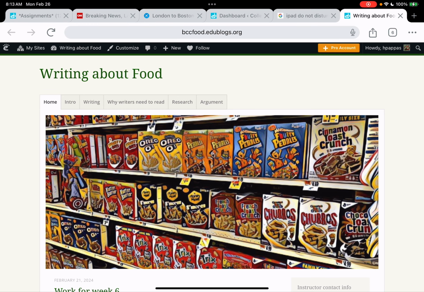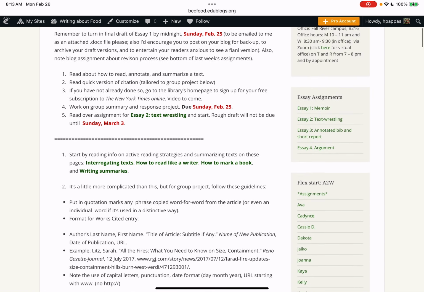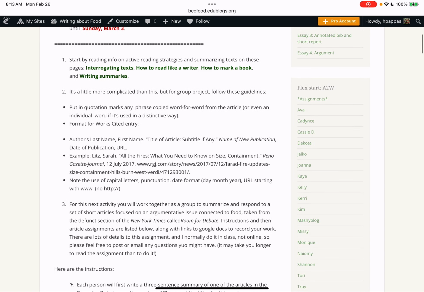Now, the place that you need to go, I think this is the root of your problem. The place that you need to go to find assignments is in the Flex Start list of names. Right at the top, there's an assignments page. I wish that I could make it flash and be bold and make it more apparent, but it's at the top. The reason I need that one is because the two classes are still on slightly different schedules because the other section started 2 weeks earlier than you did. So this is where you go to check your assignments.